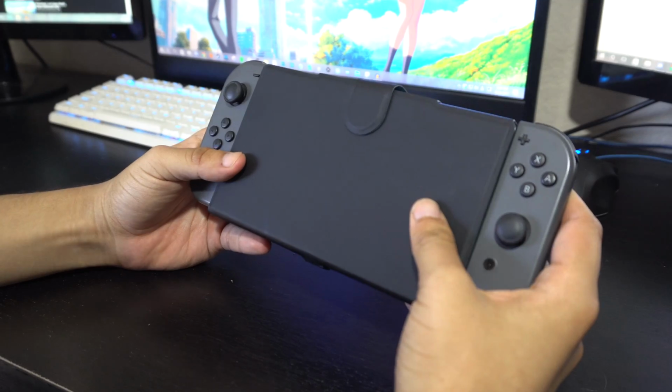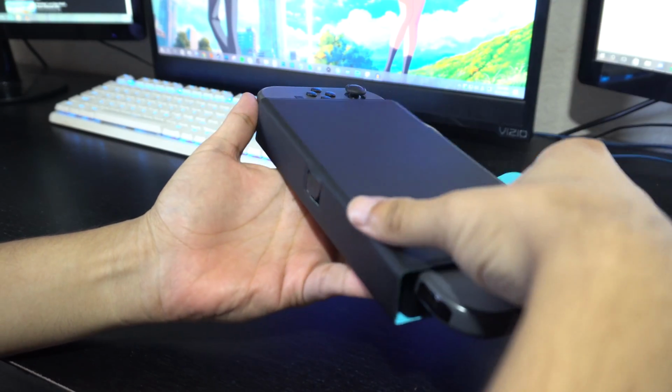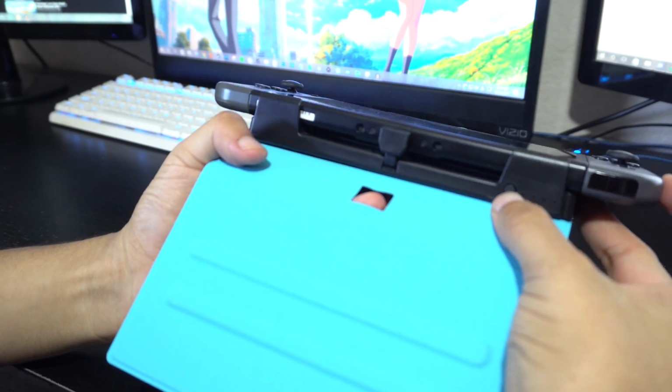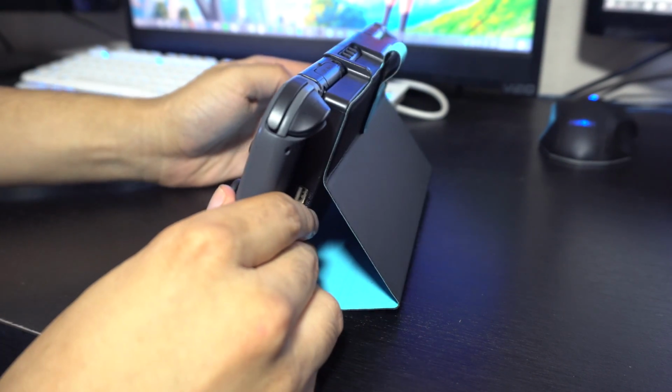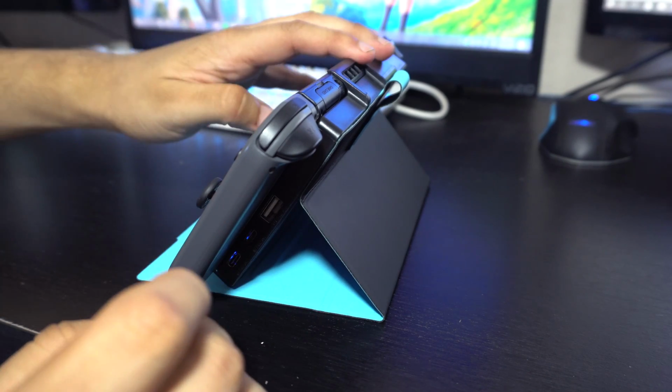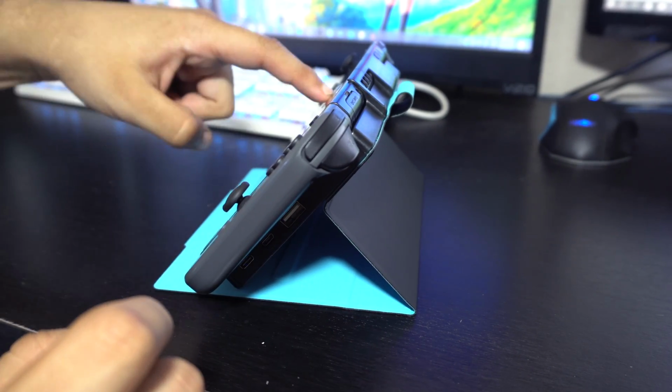Aside from being a battery case, this is also a flip case. The material around the flip cover is a polyurethane material that's similar to the outside of the iPad smart covers that Apple sells. Inside the flip cover are little ridges that can act as a kickstand if you fold the flip cover backwards. If you fold the cover forward, you could lock it into place with the magnetic flap on the case, and it'll protect your Nintendo Switch screen.